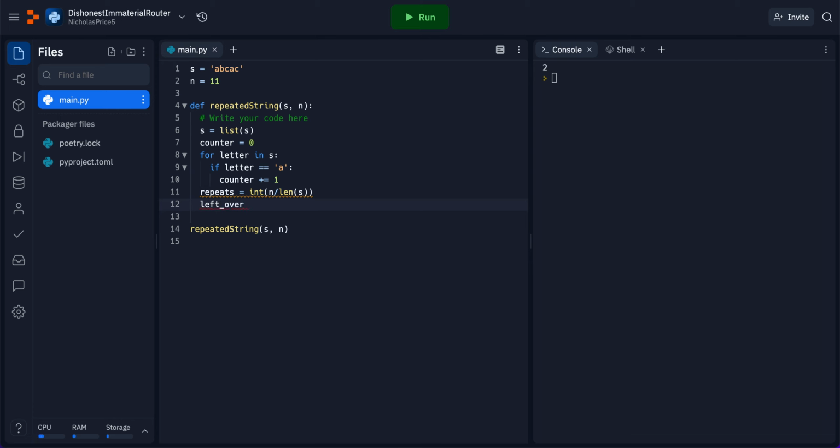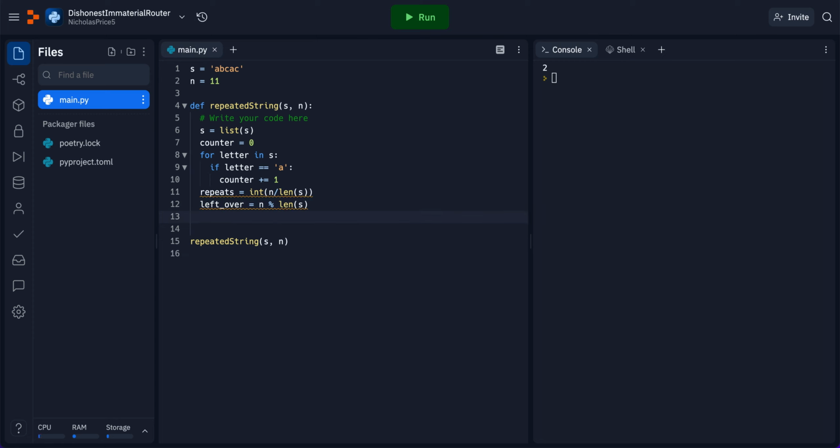So what happens after that? Well, a good way to think about this would be to consider how many letters remain after we divide n by the length of our string. I'm sure you guys are familiar with this, but that would be a perfect scenario for modulo.